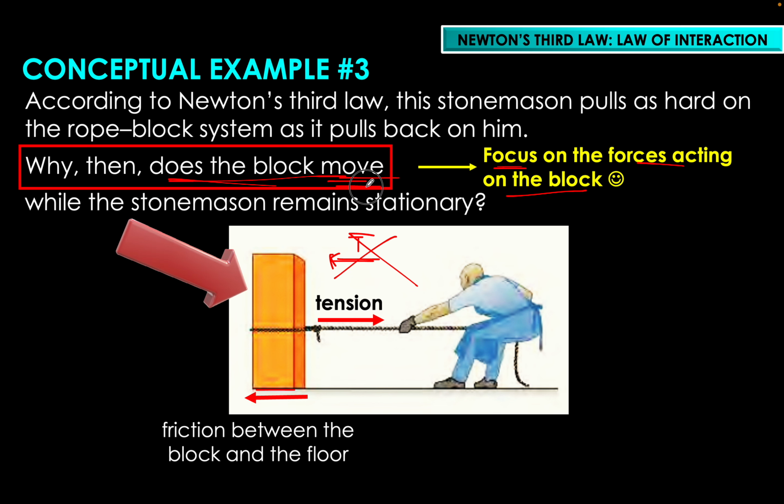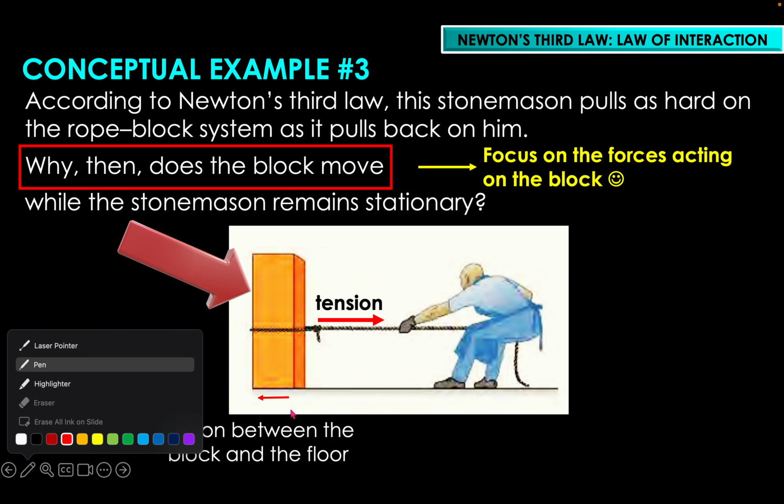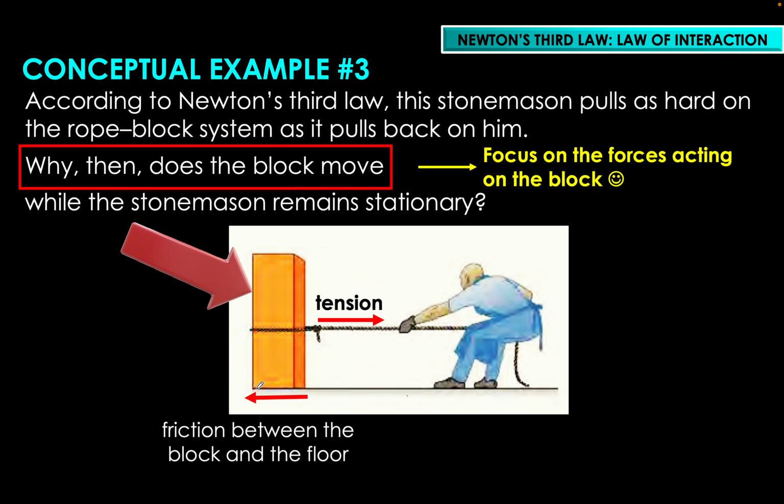Now again, going back to the question, why does the block move? Well, at least as far as we could judge from the picture, this block has a smooth underside, and in that case, this frictional force, specifically static friction, is most probably pretty low. Let's just clean the slide. Okay, so again, because this is a smooth underside, most probably that static friction is low. And if you have a macho man pulling this block rightward, then that tension force along this rope can easily overcome that static friction, okay?